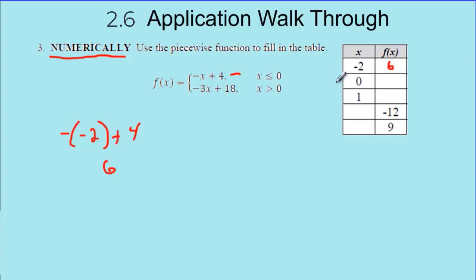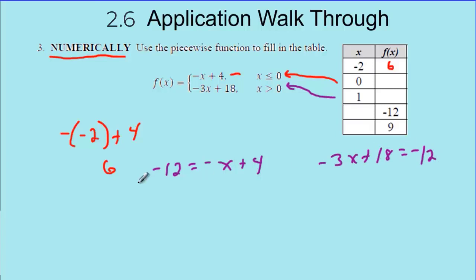0 is kind of tricky, but which one is 0? It also goes into the top function, so plug that in there. 1 is greater than 0, so it goes here. Oh no, it gets a bit tricky down here, doesn't it? Because I don't know which function does this. So what do I have to do? I have to check them both. The first one says -12. I have to check the top function. Does this make -12? Or does this make -12? Try the bottom. They both may make -12. You may have two answers here. Wow, that's tricky. Let's do the first one and see what happens.